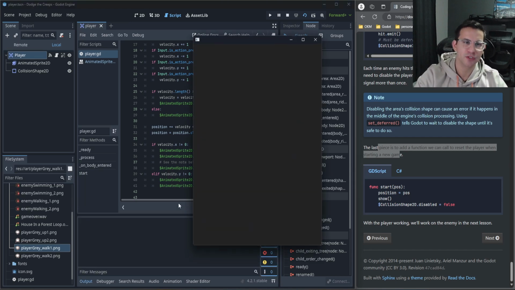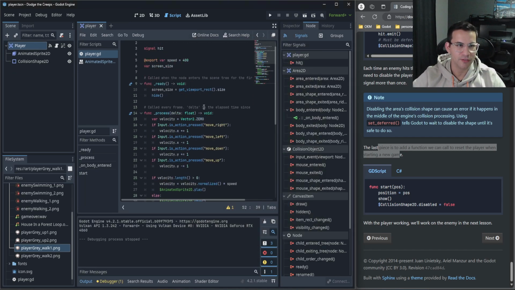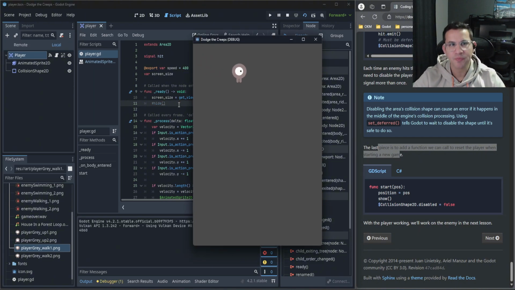I'm going to press F6 just to make sure I didn't typo anything and break the game. And I forgot that we're hidden by default, so Control-slash will comment something. I'm going to press F6 again. Character still works as intended, so all that extra code is there, but it's not doing anything meaningful yet. The signal means nothing to us yet because there's nothing to collide with. The start function means nothing because there's nothing to start the player, but it's all there. They're preparing for the next few lessons.